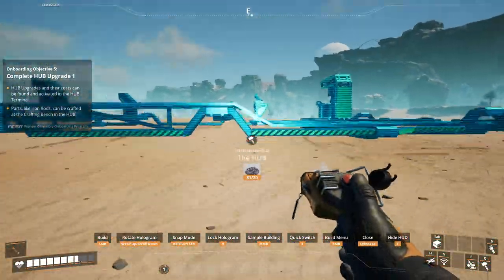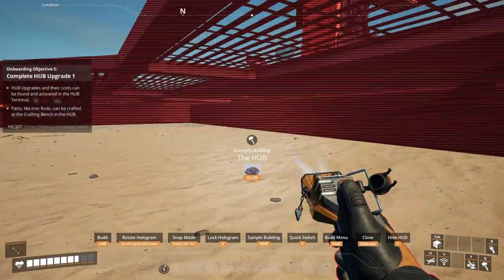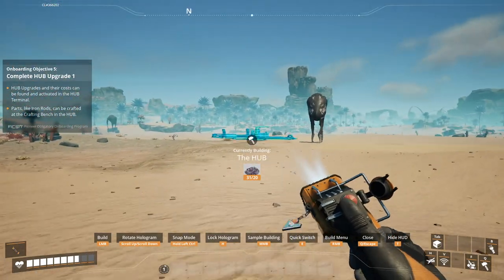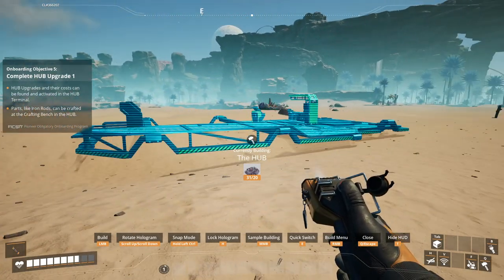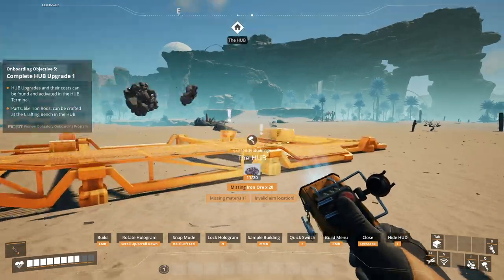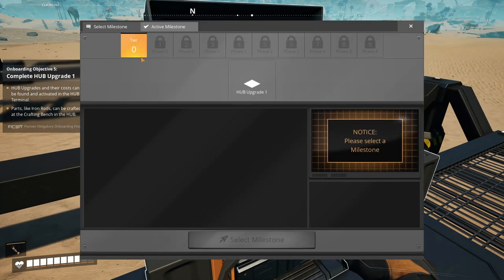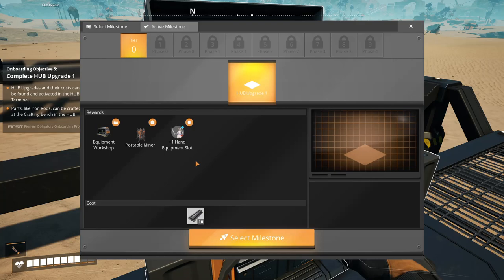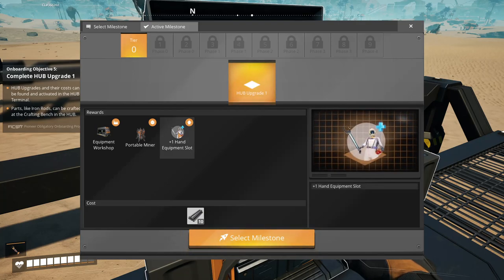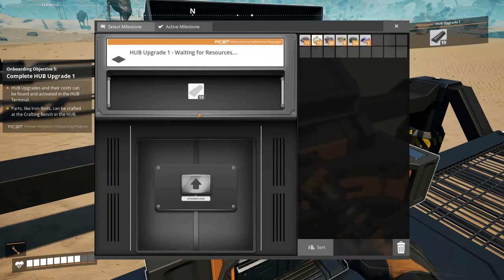Well, let's put it in a slightly open space. I don't like this. Look, I can build all the way over there, it's not even ground or something. So we'll place it there. Tier 0. Hand equipment slot. Portable miner. Oh, select that milestone.